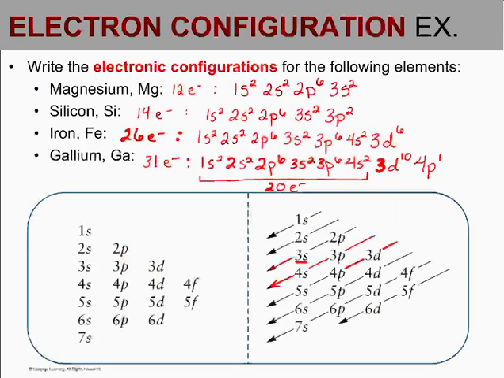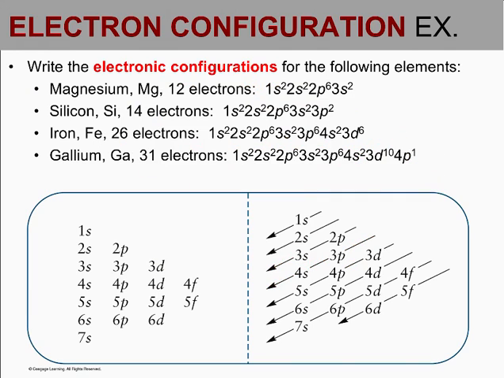Okay. So hopefully that helps a little bit with seeing how we write out electron configurations. And again, this just tells us where electrons are located around a nucleus. So we can also see the different energies that are associated with these electrons. Some electrons are higher in energy than others, but they always fill in from lowest energy to highest energy orbitals. And then here's that solution slide if you need that later.